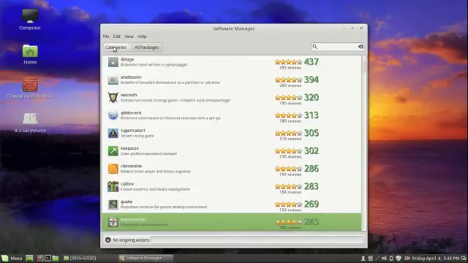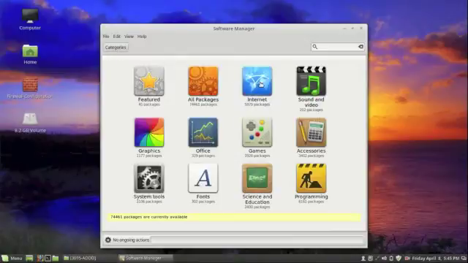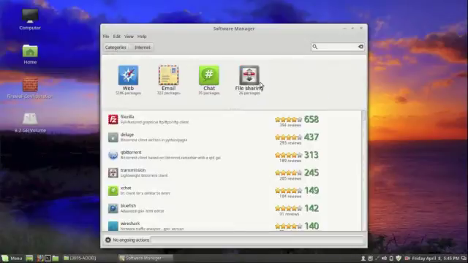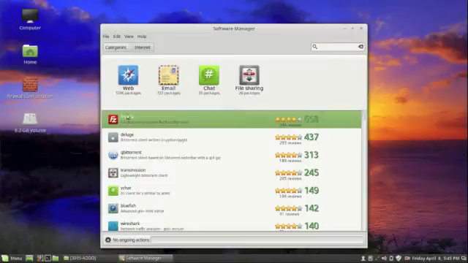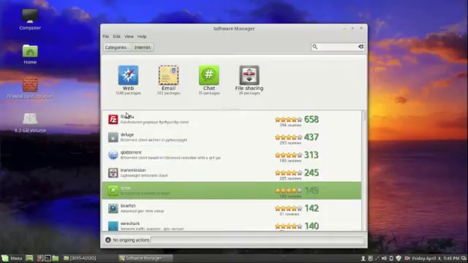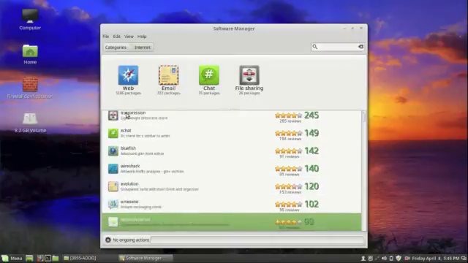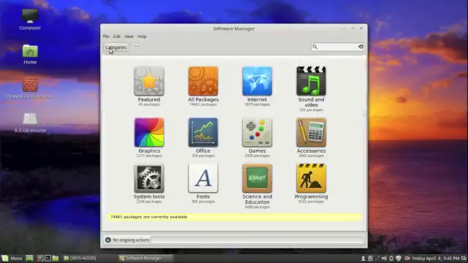We will now select the Internet icon where you'll see there are over 5,979 available software packages. On the top of the screen, there are 4 categories. They are listed as follows: Web, which has over 5,000 packages; Email, which has over 700 packages; Chat, which has 35 packages; and File Sharing, which has 26 packages.